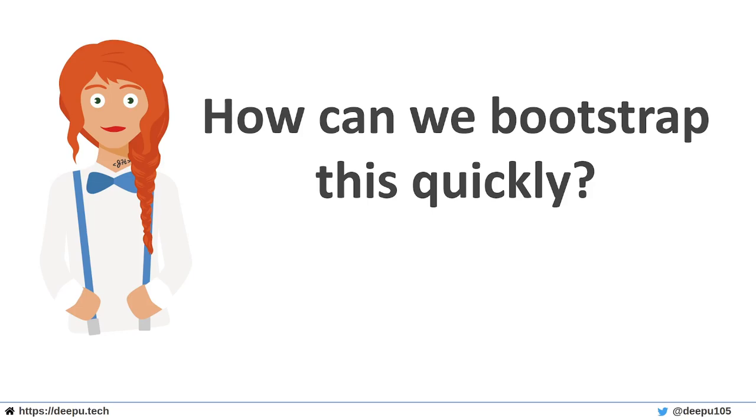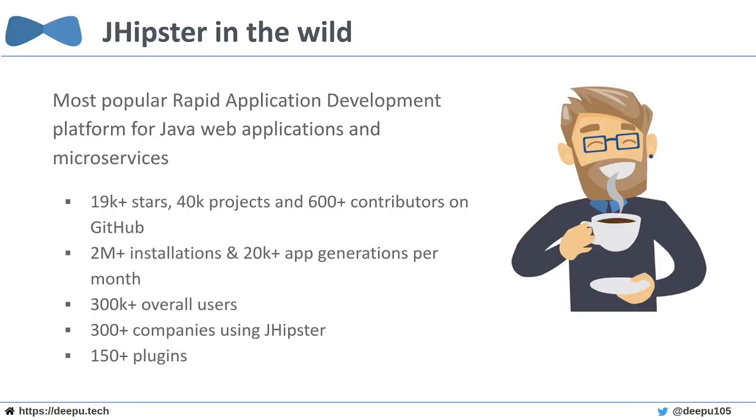So, Istio takes care of common challenges in the microservice architecture. But you may wonder, what does this have to do with low code? What about the application itself? How can we quickly build microservices, right? Enter JHipster. So first, I'm going to brag about how popular JHipster is, since I co-lead the project.